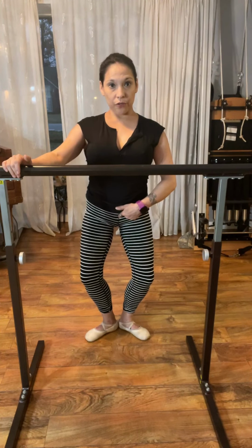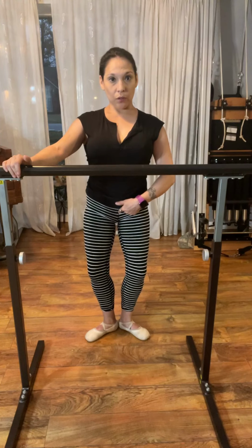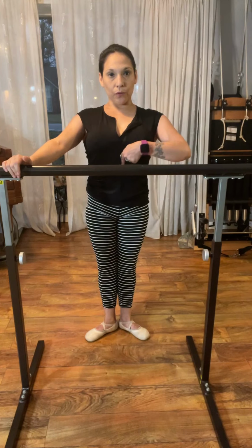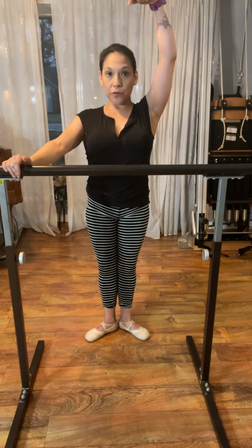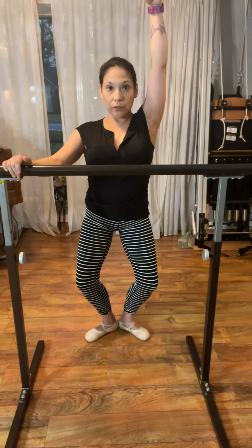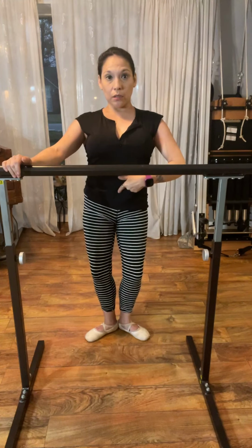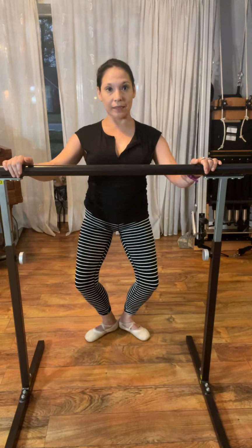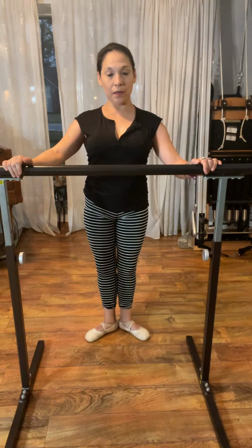Now, through your center, pull up and zipper through your center. So you're growing taller as you go down, and you're growing taller as you go up. Down and lift and up, down and lift and up. Really stretching those calves and Achilles tendons. Really working at the hip joint to rotate those knees open.